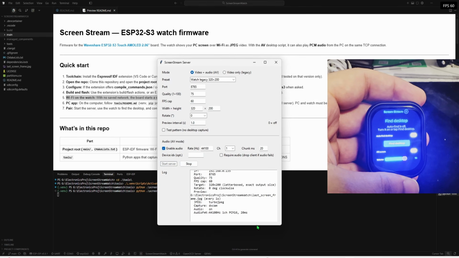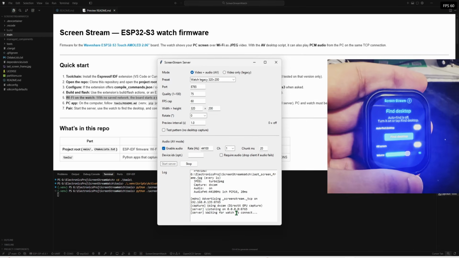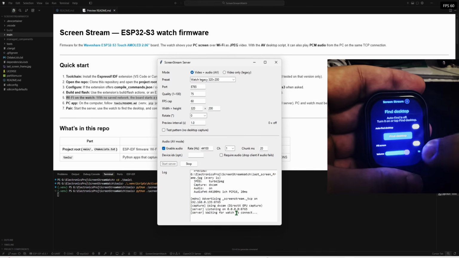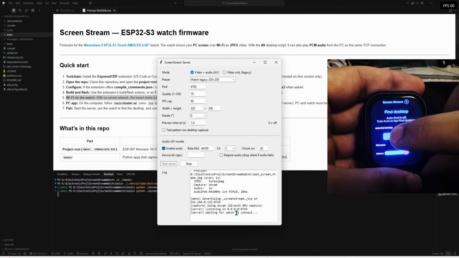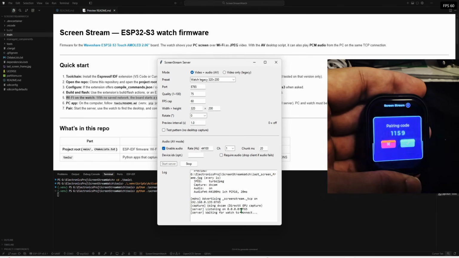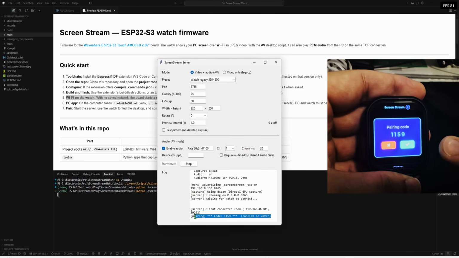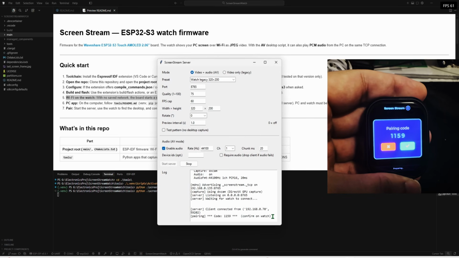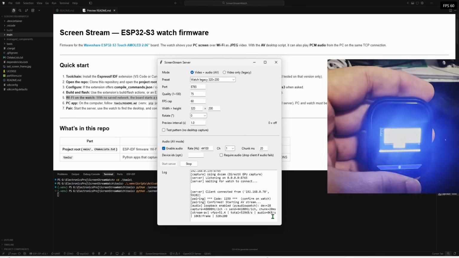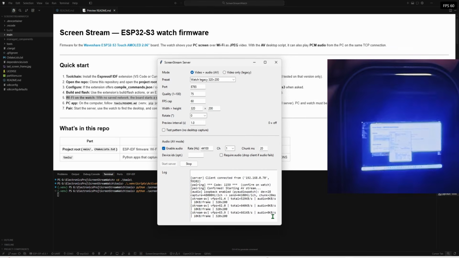So now the server is running, and basically it's waiting for the watch. There are two sliders here. There's a volume slider you can use to control the volume, and then there's the find desktop. You click on find, it'll start looking for something, and once it finds it, you'll see it on the screen, and then you also see it on the screen of the watch, and you also see it on the console. Now you just have to click the green arrow on the watch to confirm it, and now you have your stream working.